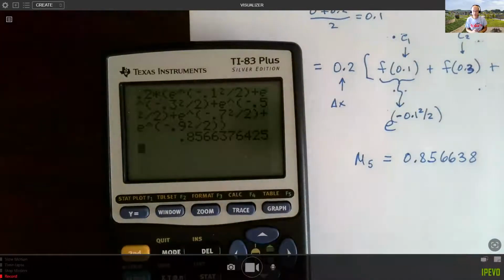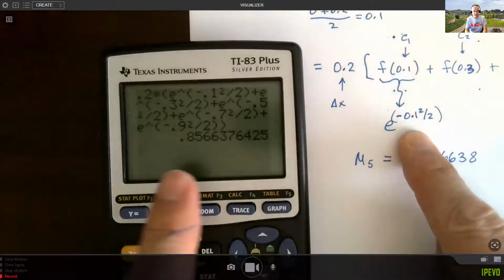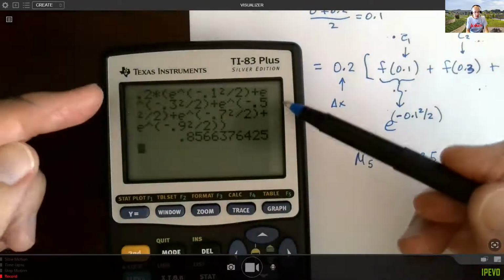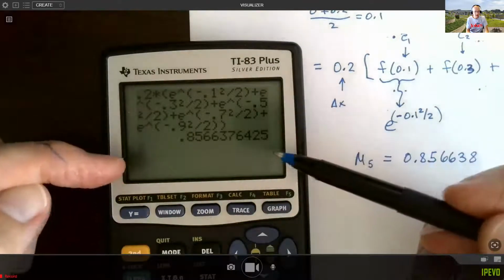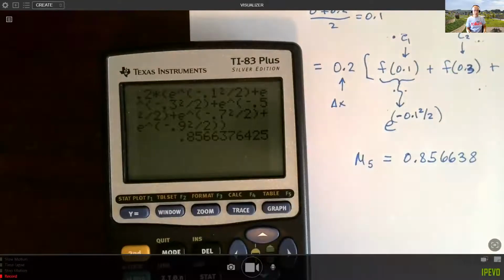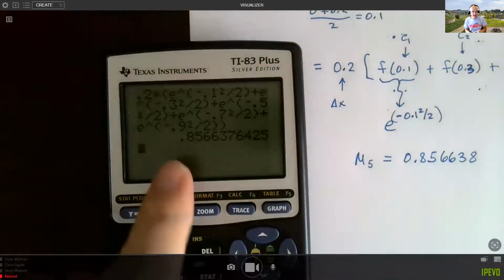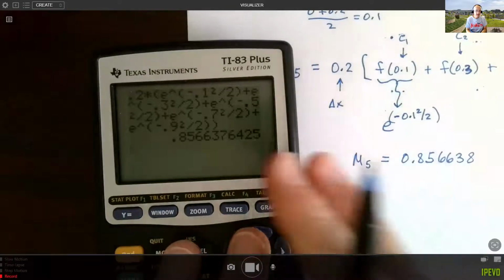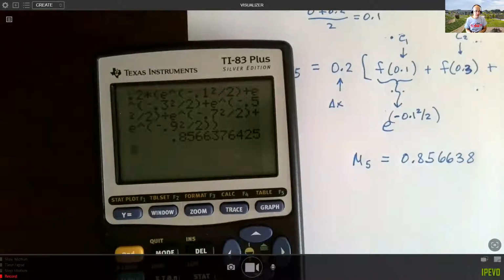Notice I don't round off though till the end. Don't do each one of these individual calculations separately, rounding off, and then add them all together. Get used to doing it all in one step in the calculator like I've done here. Okay, all in one step in the calculator. And this is 9 times out of 10 a lot of times where the problem comes in. Everything's set up fine, and then you do a little incorrect entry.